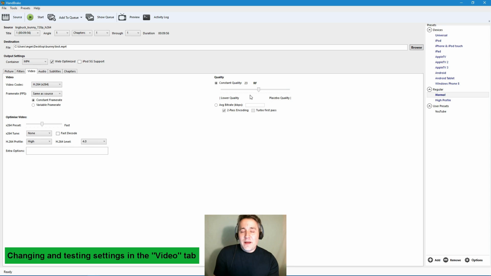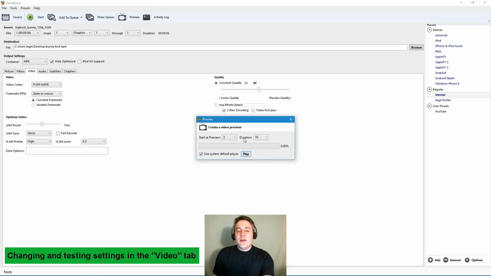And here's the cool thing about HandBrake: we don't have to encode the entire video. We can test the settings on a small portion of it by clicking the preview button. So on whatever platform you're using, there should be a preview button. We can set our settings and click preview. And it's going to ask us where we want to start. It's going to break the video into components, 1 to 10 pieces, and select a starting point and say how long a period of time you want to actually encode, so that we can view it and see what the quality looks like. For example, I'll go here.